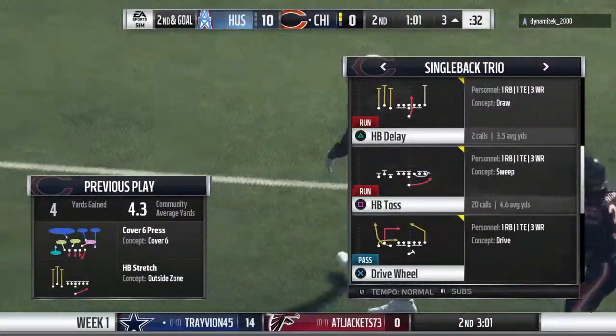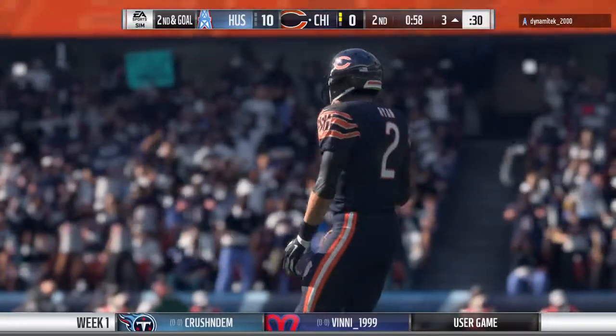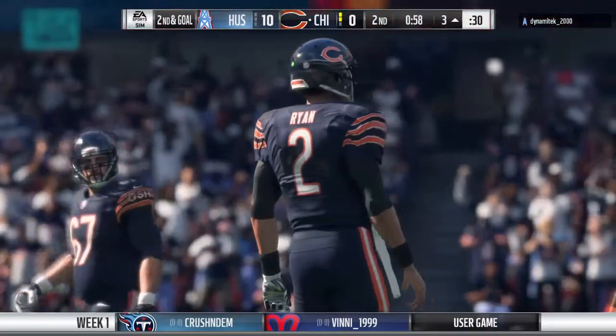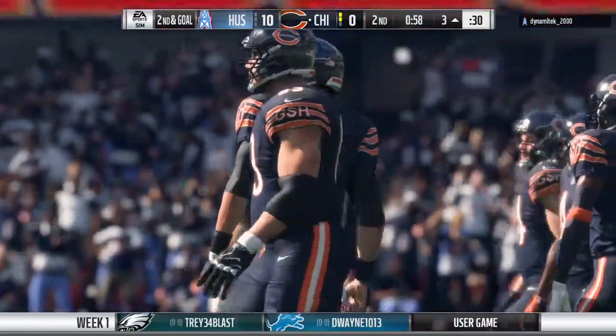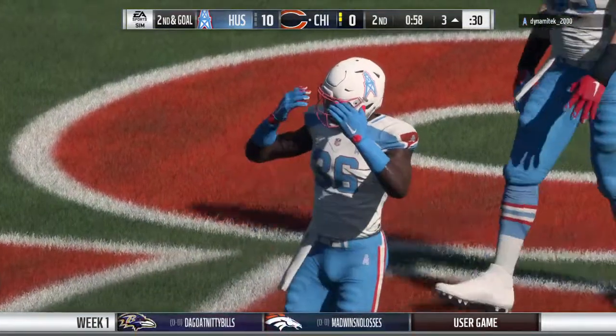They're mounting a nice drive here. Good chunk of yardage there again. O-line, they've been solid this drive. They have that look about them right now that says, if you do anything but run the ball behind us, you're crazy. They have really moved it well on this drive, and they want to finish it off the same way.